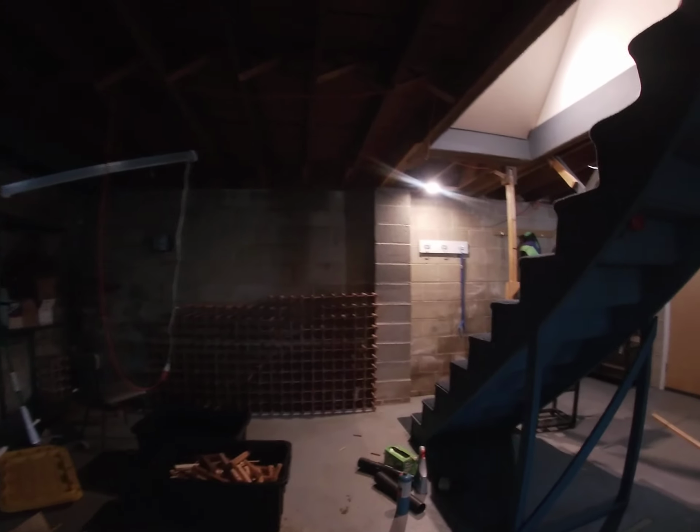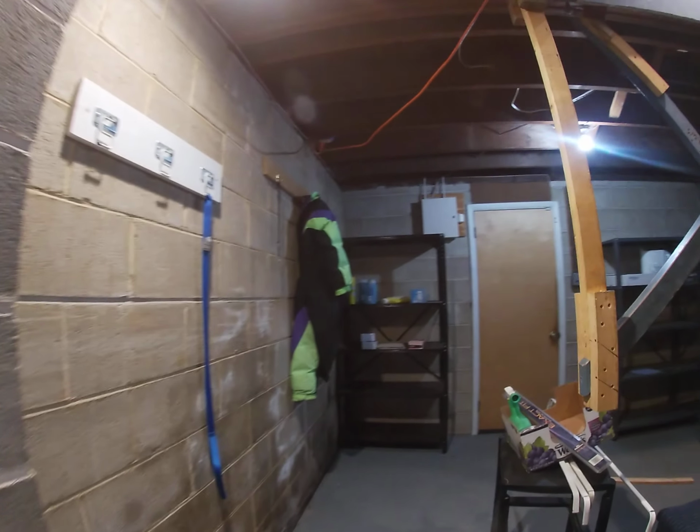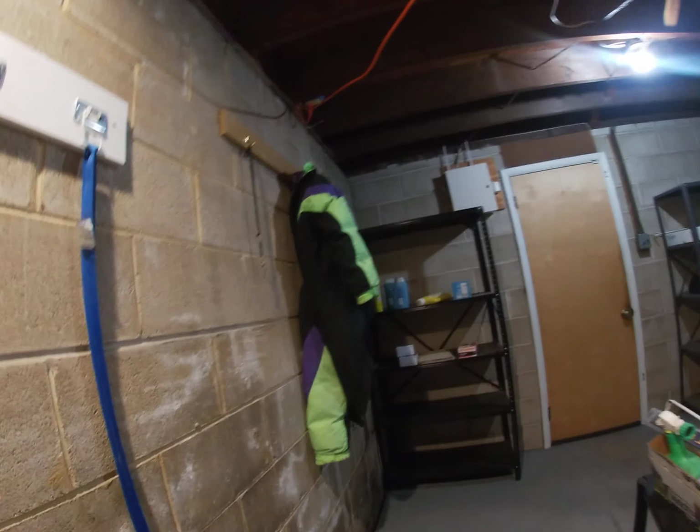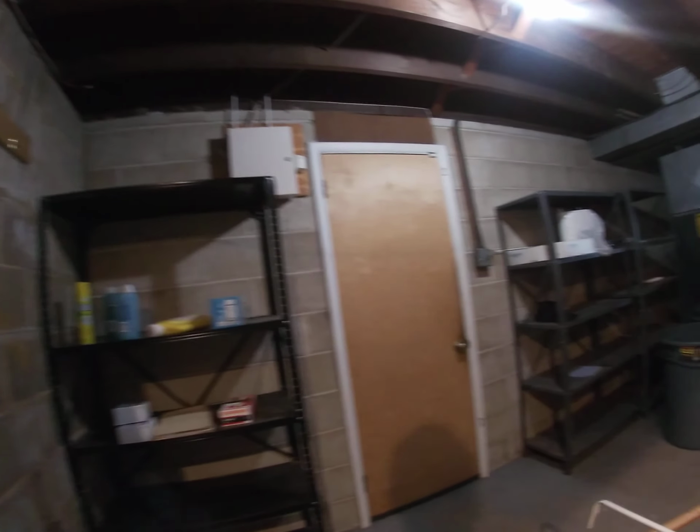And you have outside access to the backyard. And also, there looks like, okay, so you've got a French drain, which is good. The walls, you can see some evidence that at some point there was water. It's been a particularly wet couple of weeks here. I don't see any sitting water.